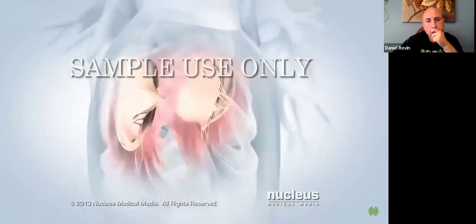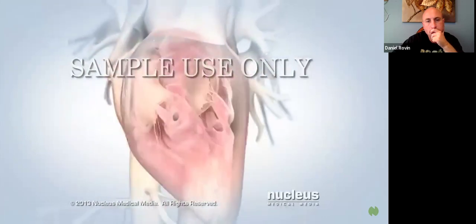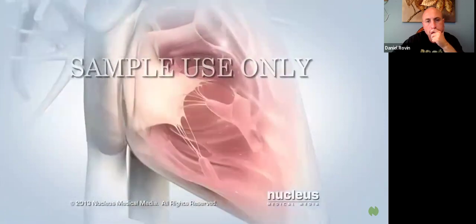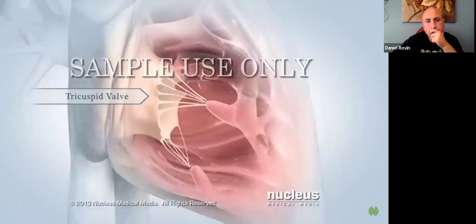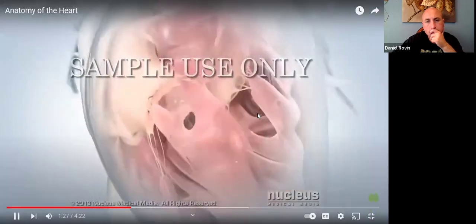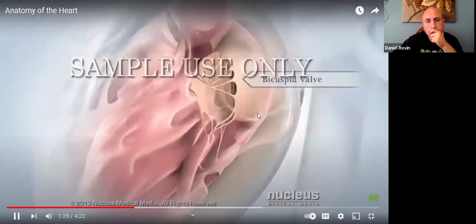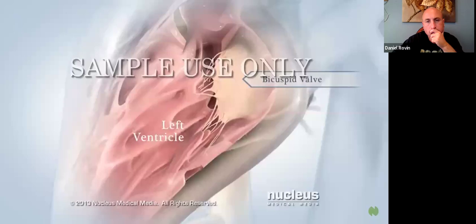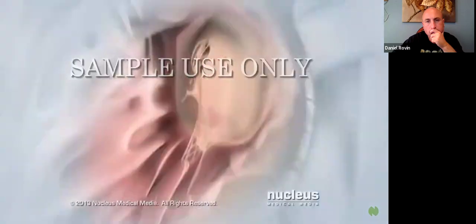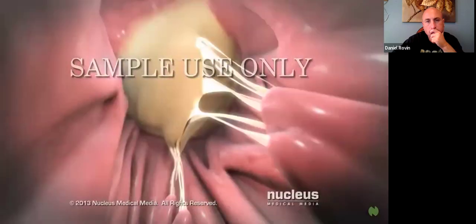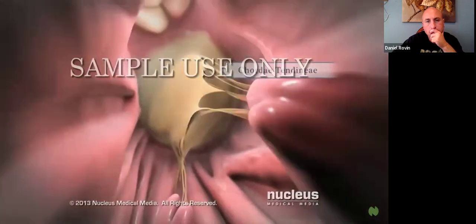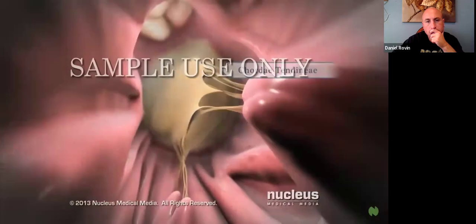Two valves sit like doors between your atria and ventricles to prevent blood from flowing backward into your atria. The tricuspid valve opens into your right ventricle, and the bicuspid valve, also known as the mitral valve, opens into your left ventricle. Strong, thin tissues, called chordae tendineae, hold your valves in place during the forceful contractions of your ventricles.